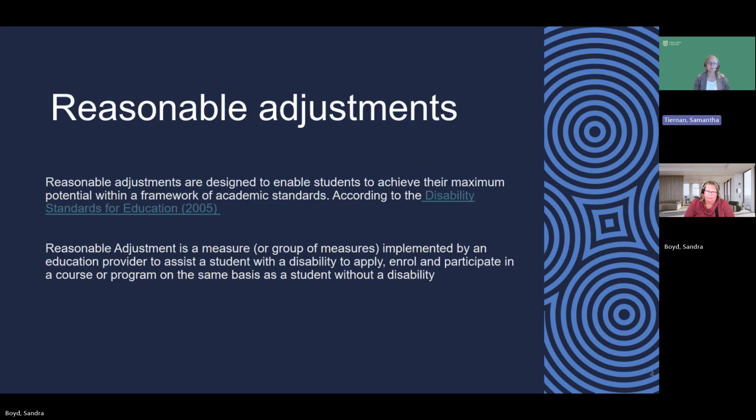Reasonable adjustments. So why do we have study access plans and why do we provide adjustments? It's not just a nice thing to do. It is a nice thing, but we're not just doing it because it's a good reason. We're actually doing it because it's part of the Disability Standards for Education and the disability discrimination legislation. So, reasonable adjustments are a requirement to ensure that the student with a disability has equal standing. And it's very important that academics realise that it's not to make it easier for a student with a disability or to lower the standards of what's required, but it's just adjustments that are put in place to give an even playing field for those students.